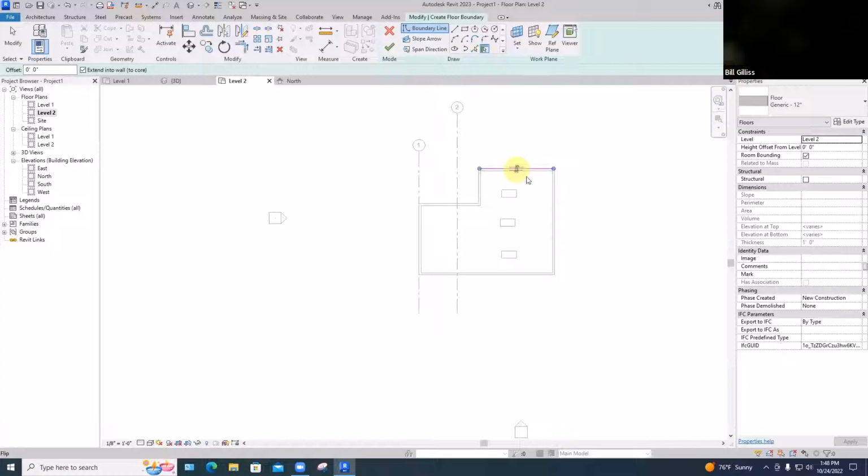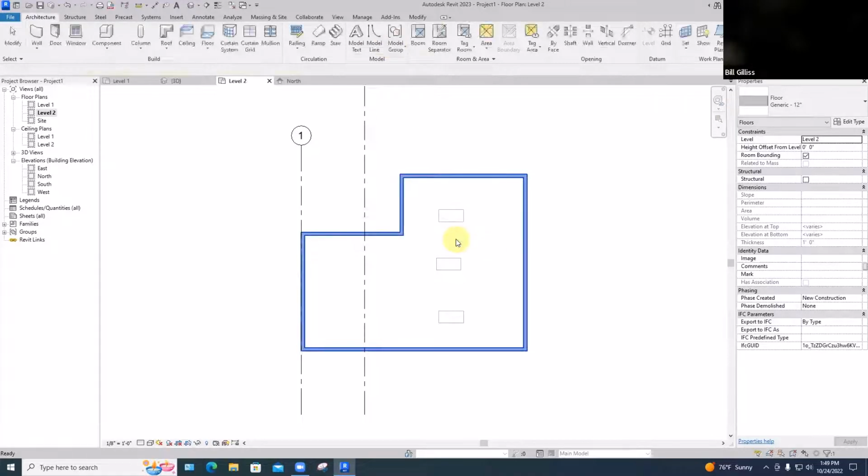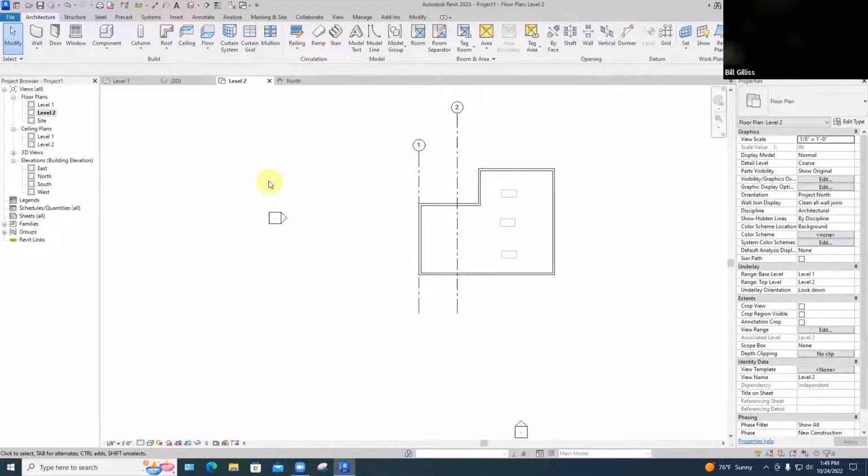What I have to do, I'll click and click and click and click. I'll say okay. Now what it's asking, because Revit understands about how buildings are put together, now that I'm putting a floor in here, it's saying, the way these are built is this guy gets notched into that structurally. Do you want how we're modeling this to reflect that actual condition? And as a rule, I say yes. So now I got my second floor in there.